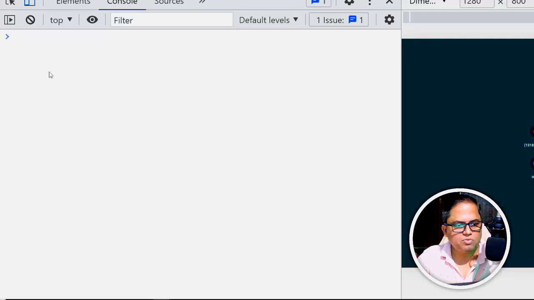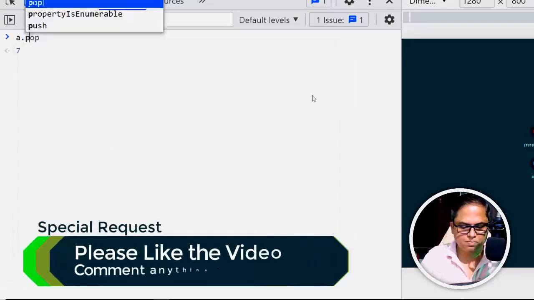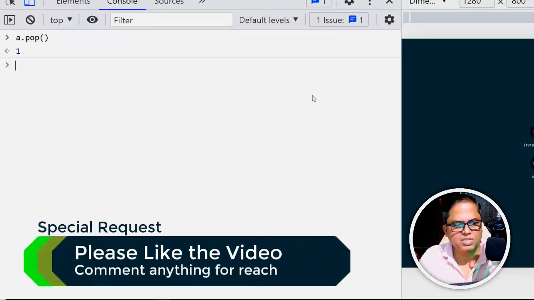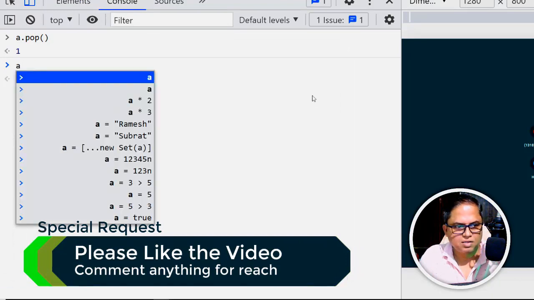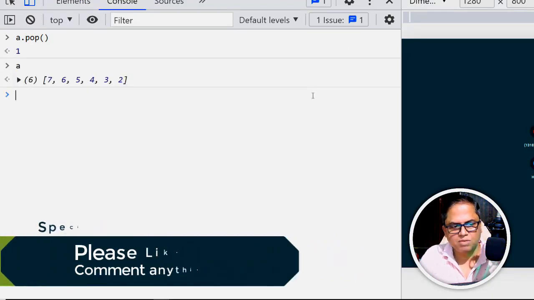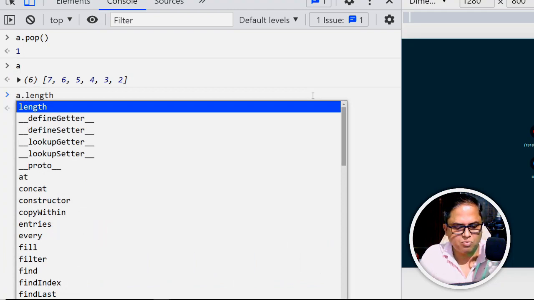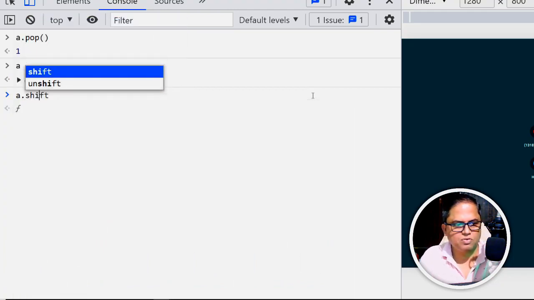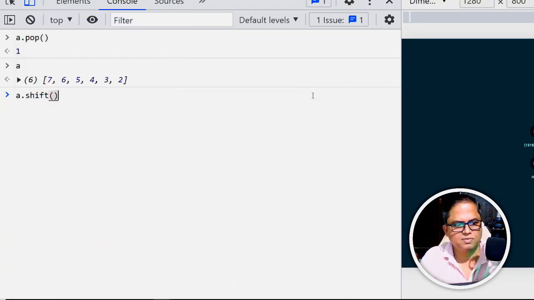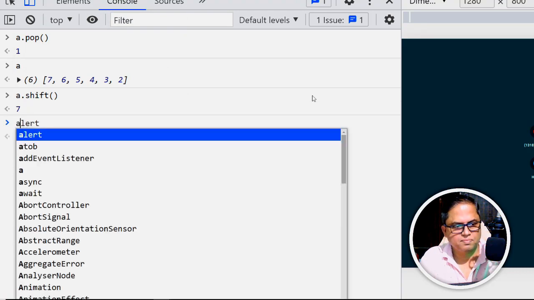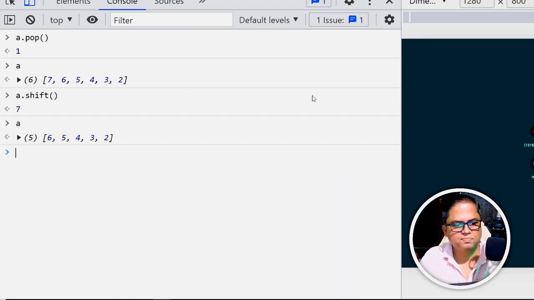When we use pop, it removes the last element, but when you use shift, now let us print A again. See, the first element is removed. So to remove the last element we use pop, and to remove the first element we use shift.